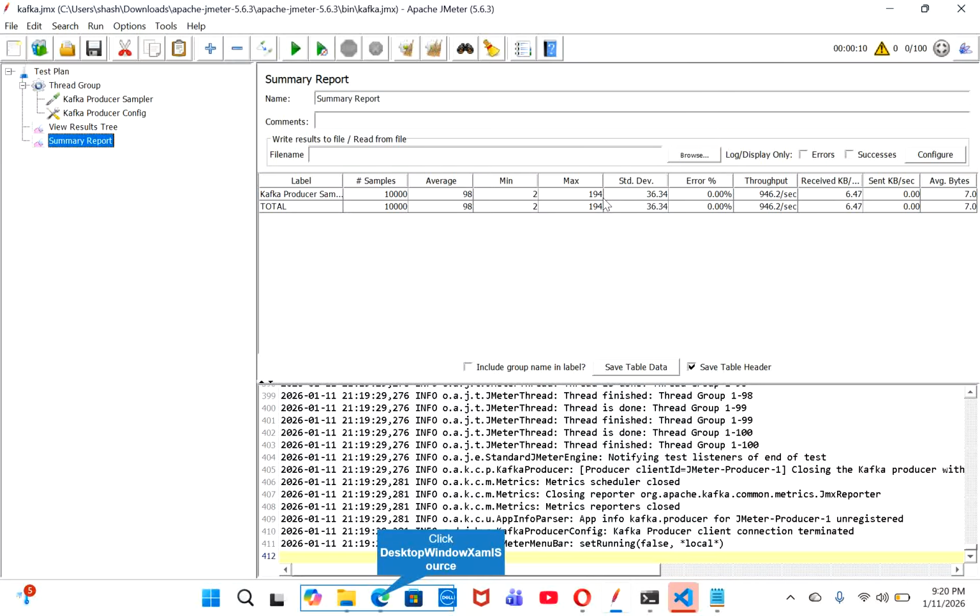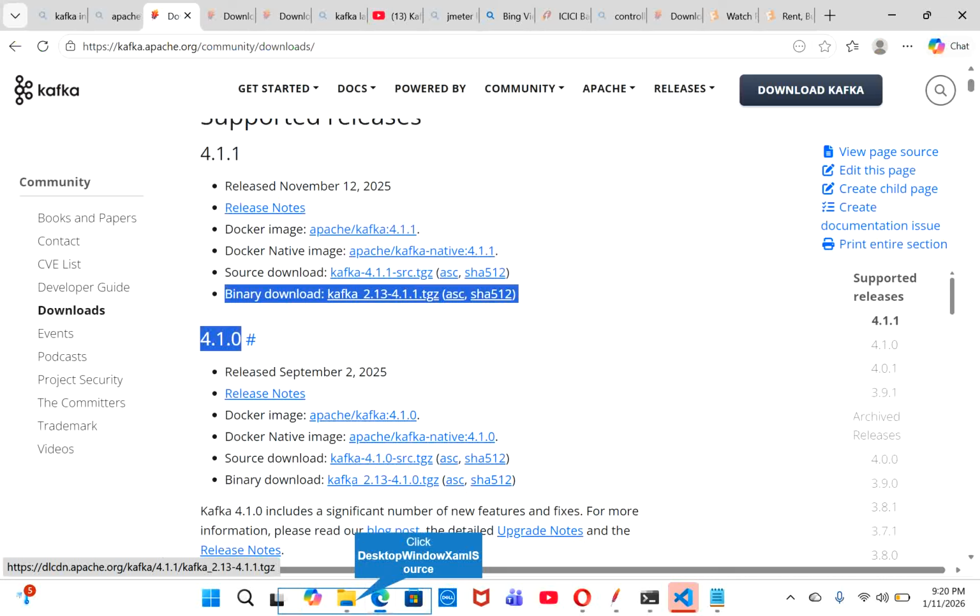Now let's see how we can install Apache Kafka on a local machine. Go to the Apache Kafka community downloads, and this is the latest version as of now, 4.1.1.